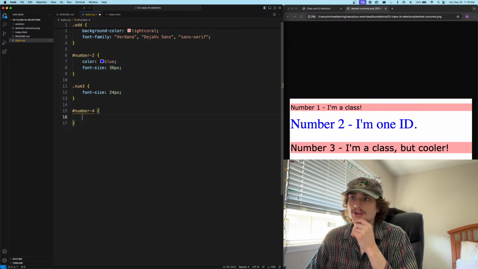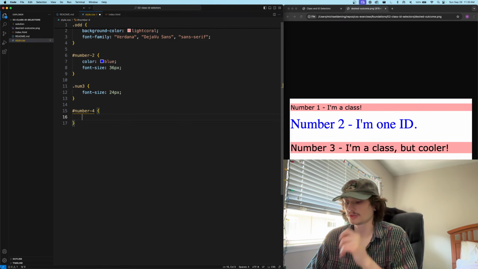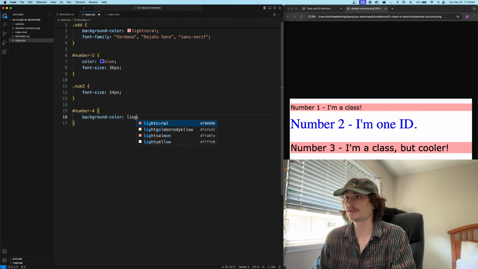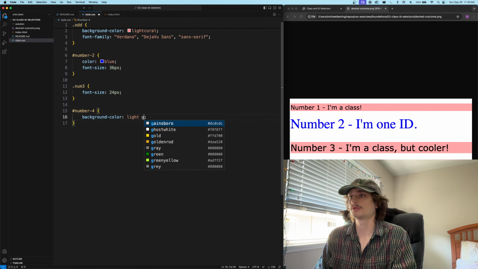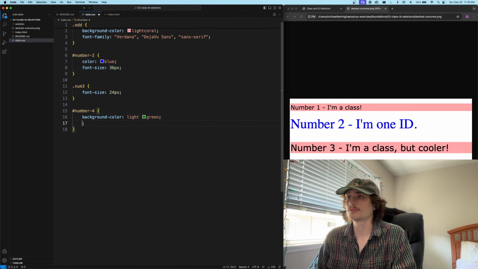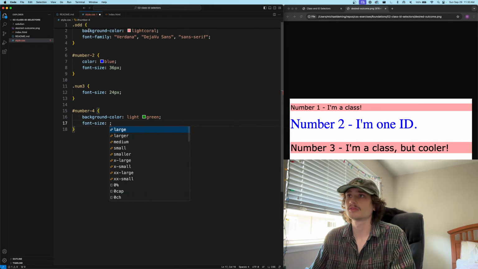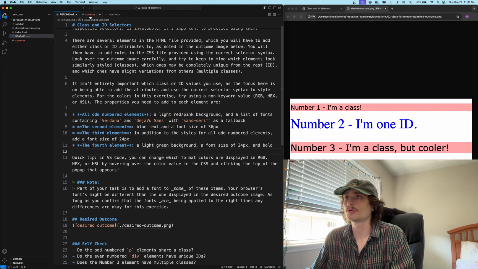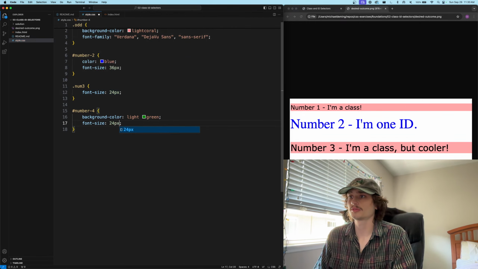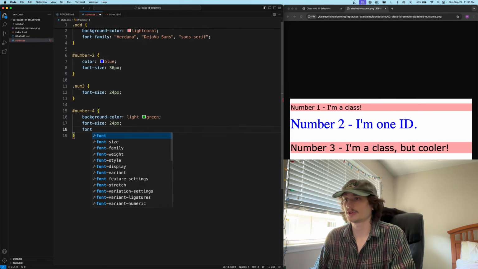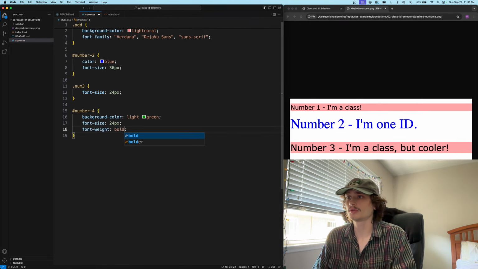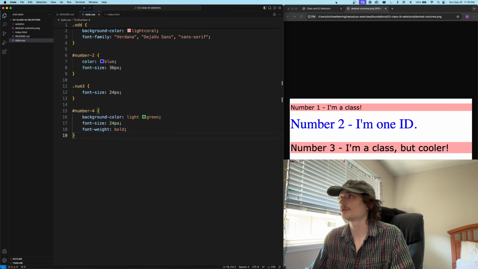We're accessing the number 4 element with the number 4 ID, and we give it a background color of light green. We give it a font size of 24 pixels, and font weight bold, right? And I'll save this, we refresh.